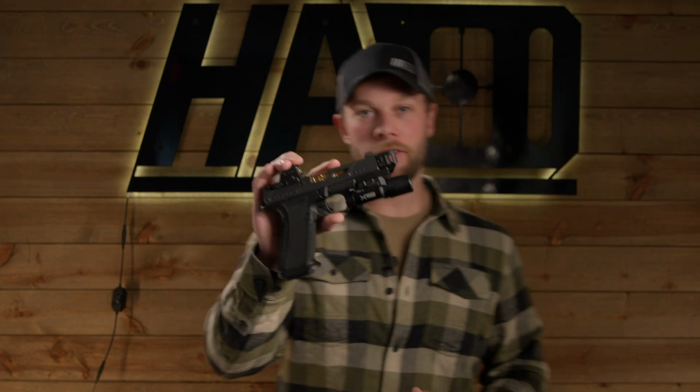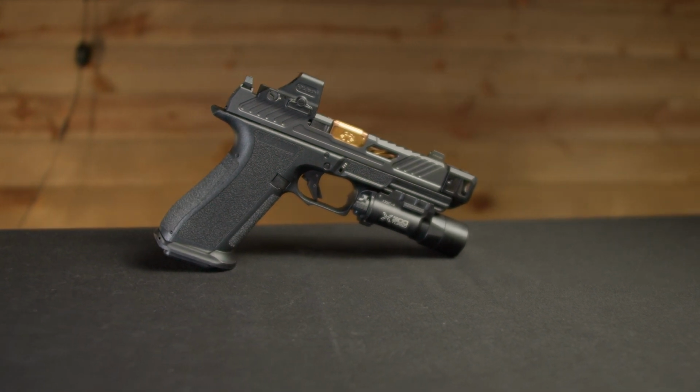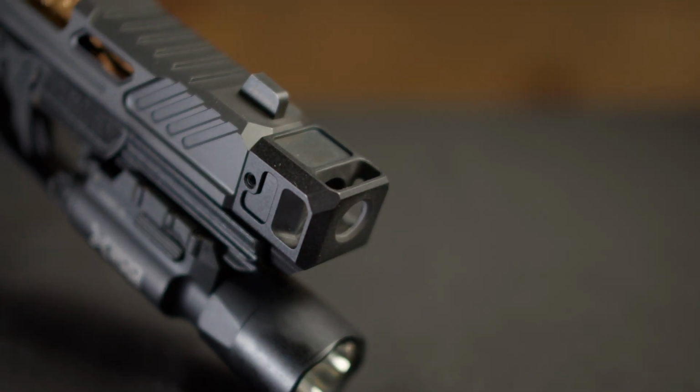Now this is our ultimate Shadow Systems build. This might look like your standard Shadow Systems build, but you'll notice something. We actually are running an integrated compensator on this slide. You can't do this with a standard Glock 19 and 17. This is specifically special to Shadow Systems.